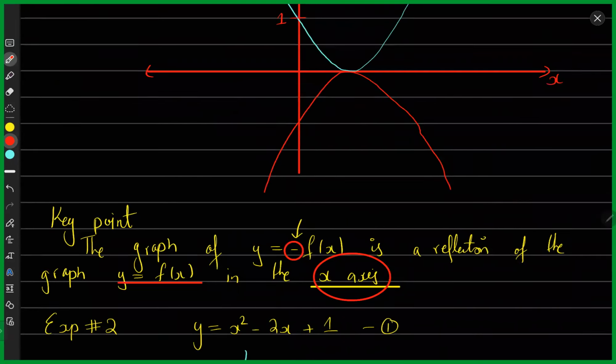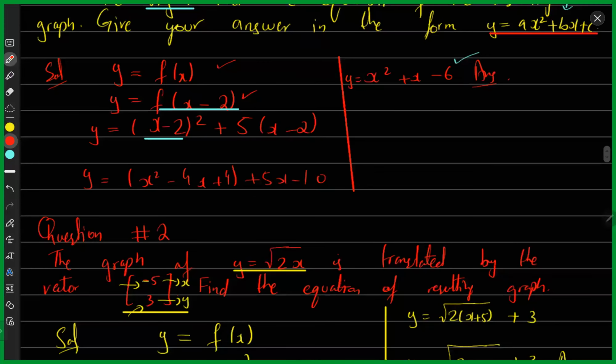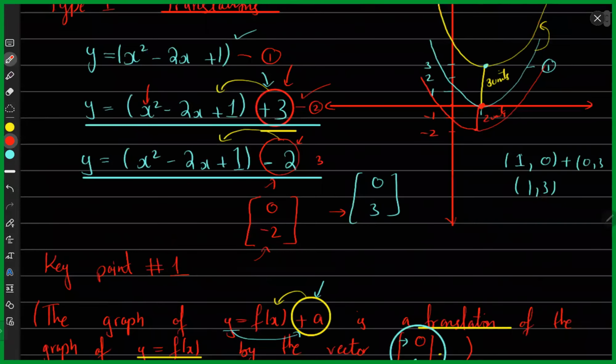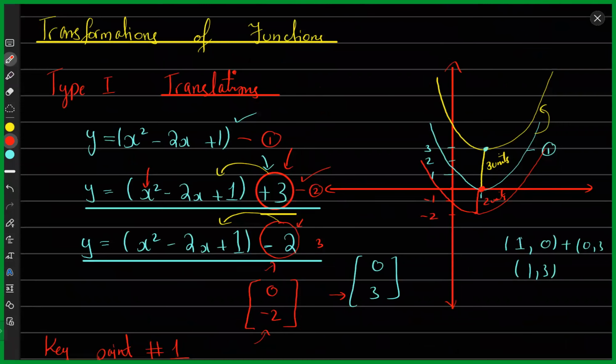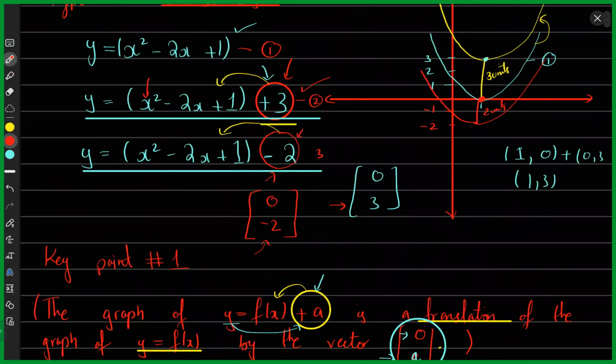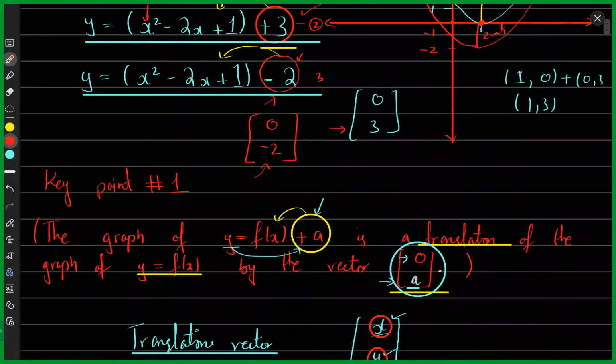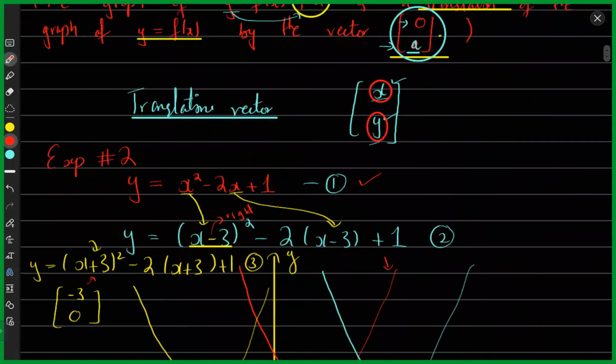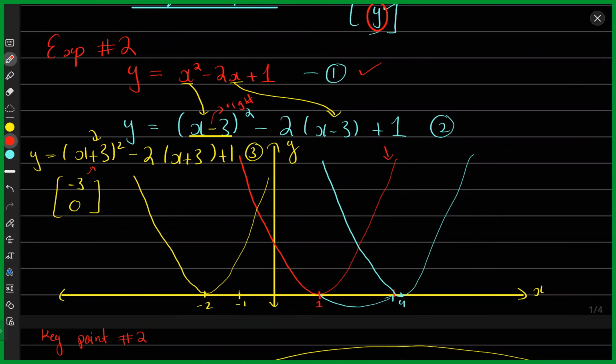So by now we have discussed two transformations. When we were adding and subtracting in the entire function, the graph used to shift 3 units up or 2 units down. And whenever we were adding and subtracting with x, it used to shift right or left, and things were opposite for x. When we were subtracting 3, it looked like it would go to the left side, but no, the red graph x minus 3 shifted to the blue one, right?